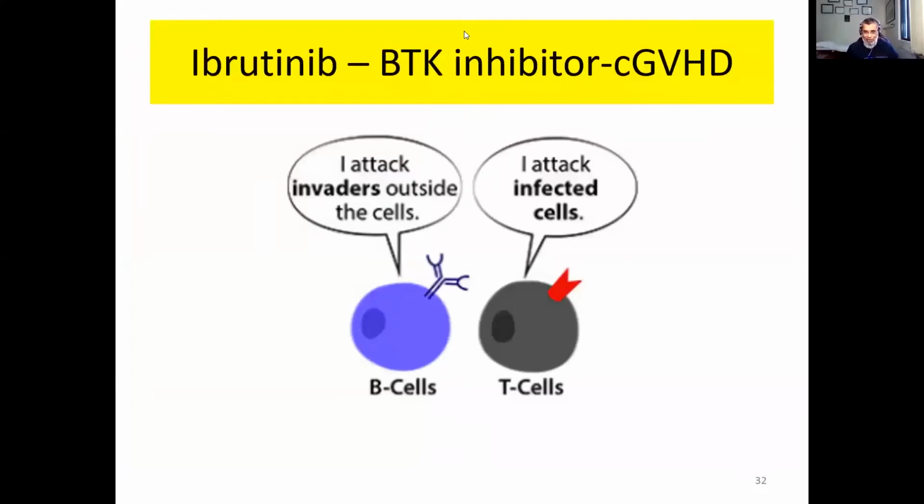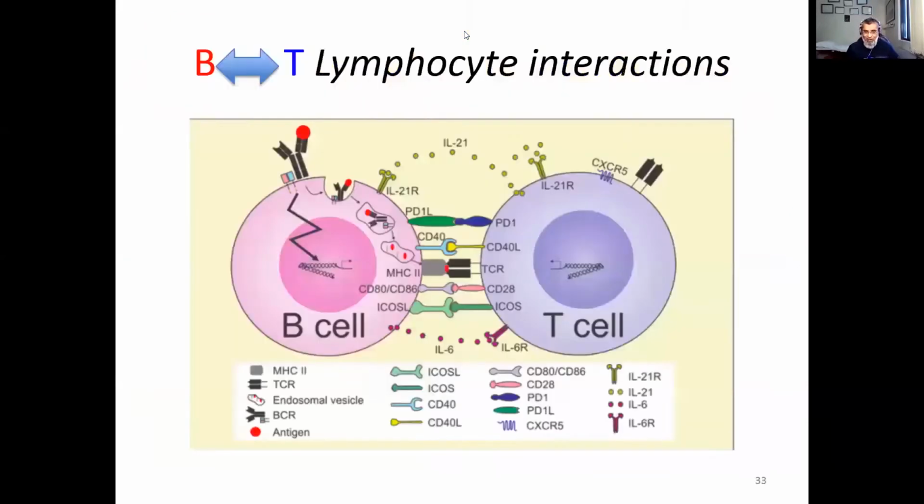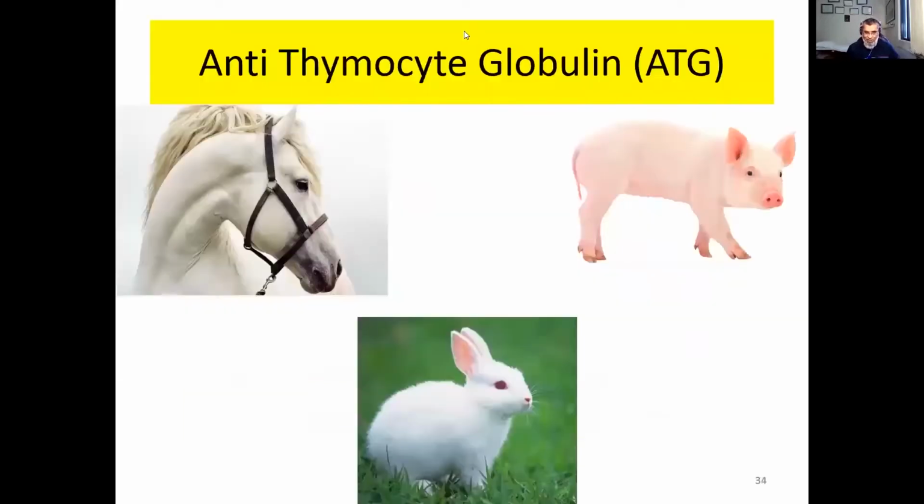In a simplistic world, the B and T cells are simple cells, B cells the police for outside antigens, T cells the police for inside antigens that have already gotten into cells, like viruses. But in reality, there's a lot of crosstalk between the two. And we have tried inhibiting different components of B cells as well. For example, ibrutinib, we tried, and it does not work in acute GVHD. B cell is not a major player, at least in acute GVHD. It develops a role later in chronic GVHD, where rituximab works in some patients.